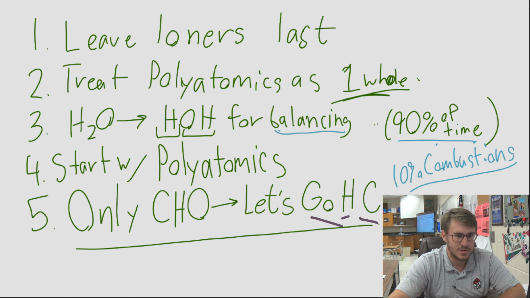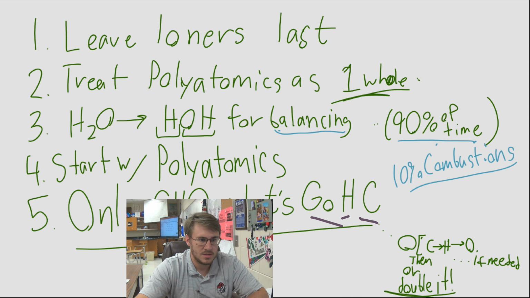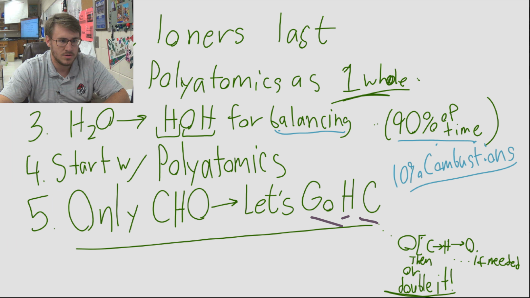Let me move my picture here for you to see it. You go further here, and you go H, C to balance, then do O's, and if you're still not good, you can try doubling your numbers. All of the coefficients you did for H and C, double those numbers, then go back and try to find O.